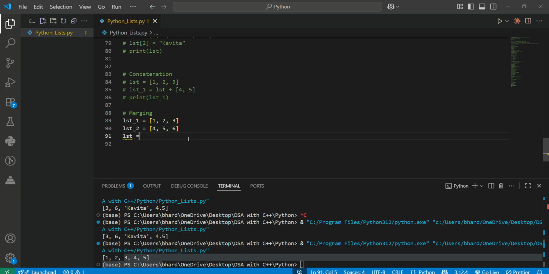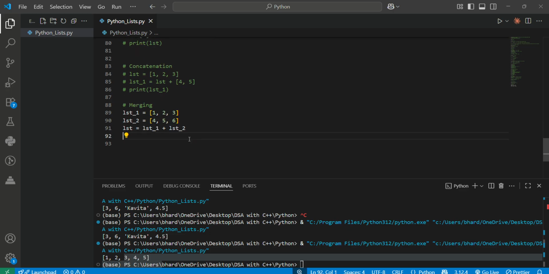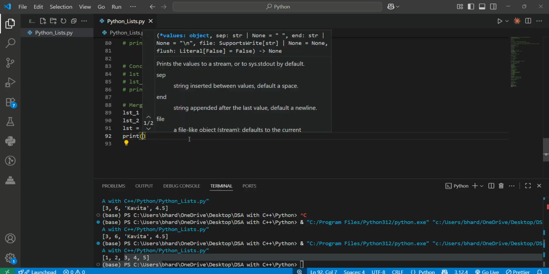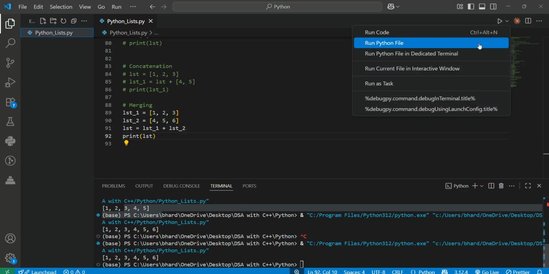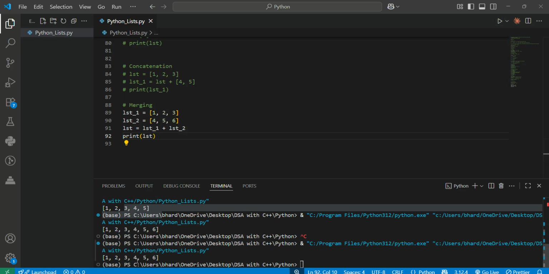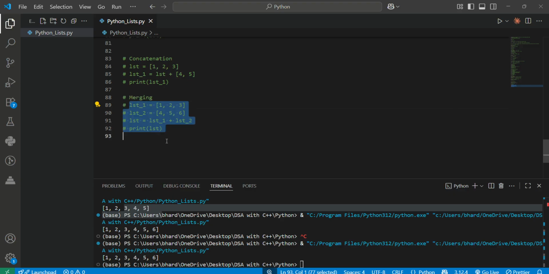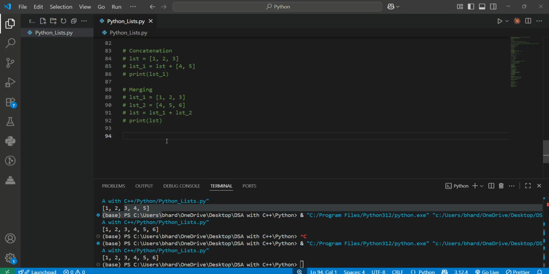We merge both with list 1 plus list 2, and let's see the output. See, 1 2 3 4 5 6. It means merging two lists with each other in the list data type is also possible.